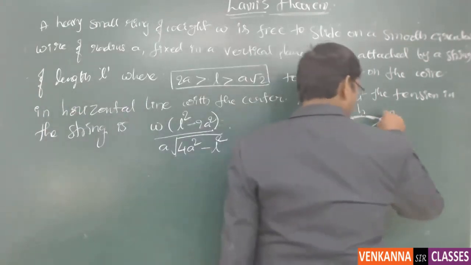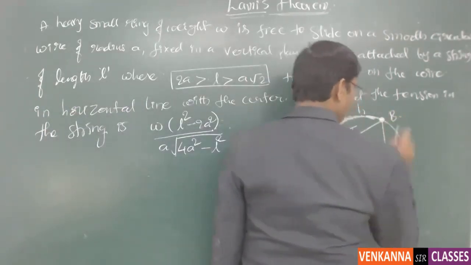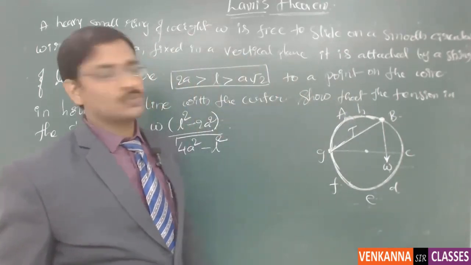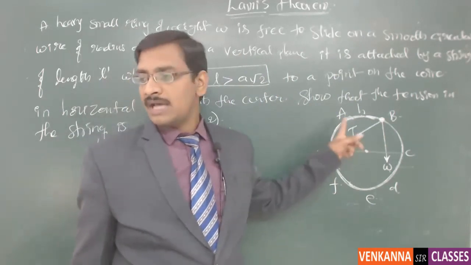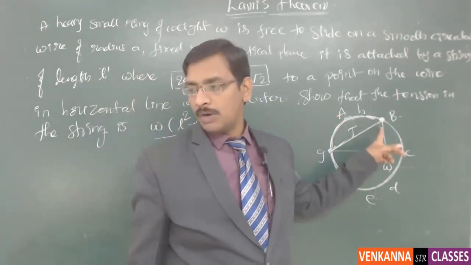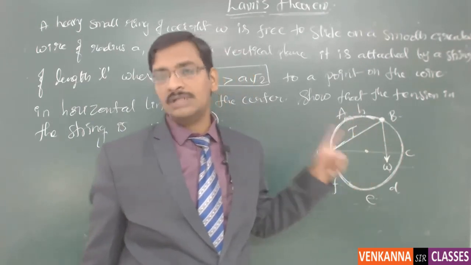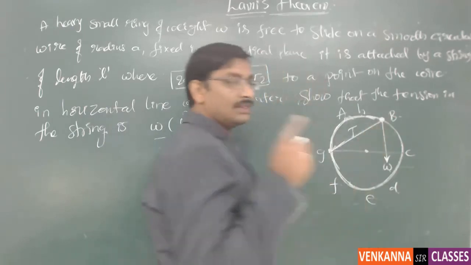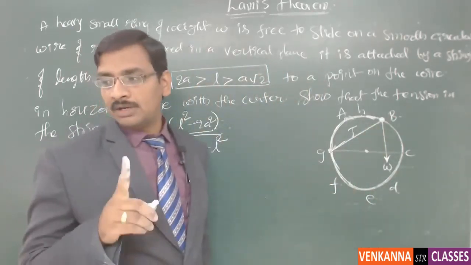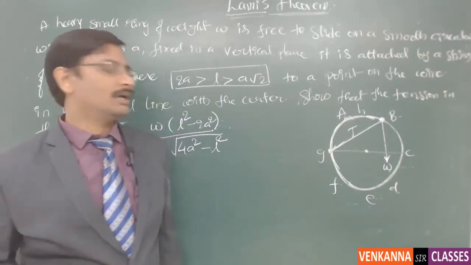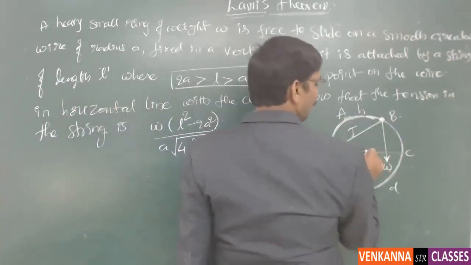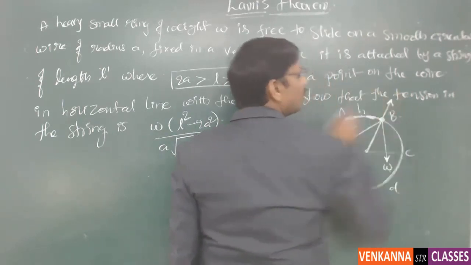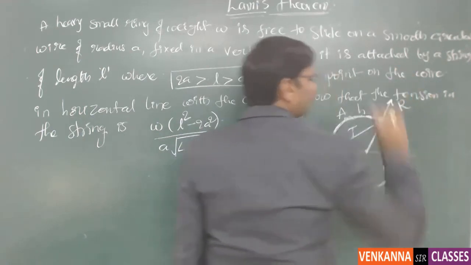So this is having a mass of m. Hence the weight will be acting downwards. And then there is one more important key force which we have not mentioned here. That is, as and when there is a touch to the body, there will be a counter force, that is nothing but the reaction. So even here there will be a reaction, and that reaction will always be perpendicular to the surface. So we have to keep that in mind. Now, being a circle, the perpendicular drawn to the circle is nothing but the normal. So normal is nothing but the radial direction. So this is the reaction R. Got it?